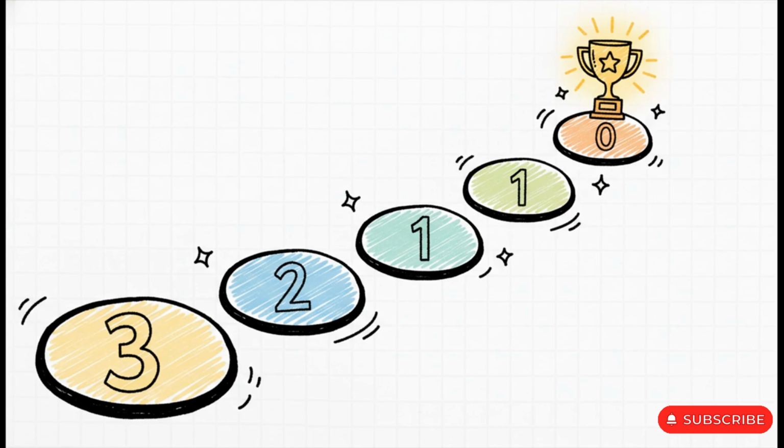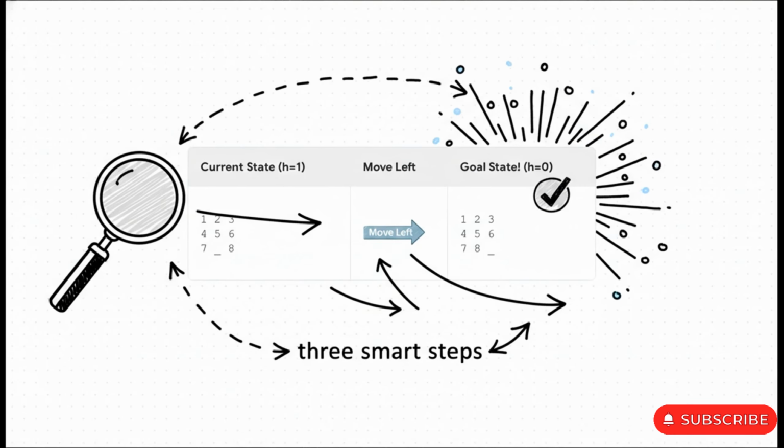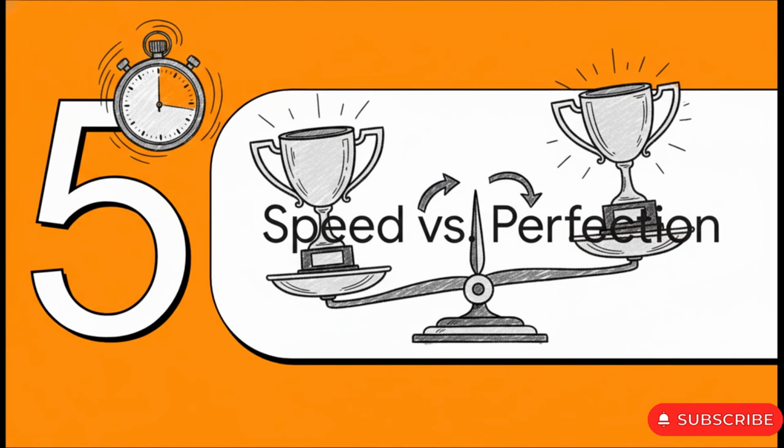And that's really the beauty of this whole thing. We don't have to overthink it. We just follow the numbers. The heuristic is our guide, and we just follow its lead to the most promising path. Okay, from our state with a cost of 1, it only takes 1 more move. We shift the blank space to the left, and boom, goal state. An H cost of 0 means every single tile is in its correct spot. We solved the puzzle, and we did it in just 3 super smart steps. That seemed almost too easy, didn't it?